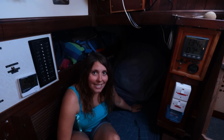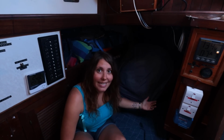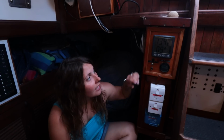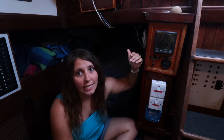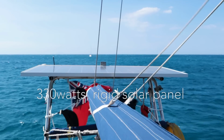Under here there's the diesel tank, and it is quite awkward to access it. You have to take everything off to be able to see what your fuel level is. This is our battery monitor, where we keep an eye on our energy consumption and as well how much we're getting from the panel outside. And down here we have the charge controller for our solar panel.